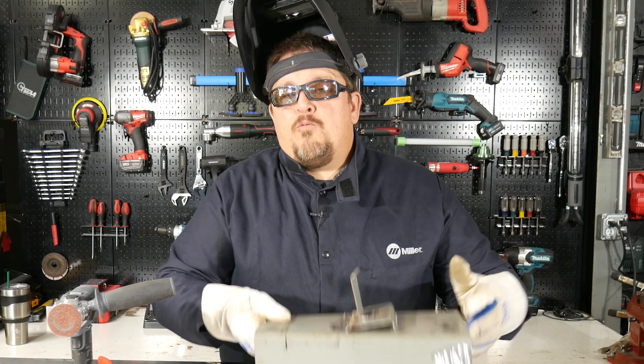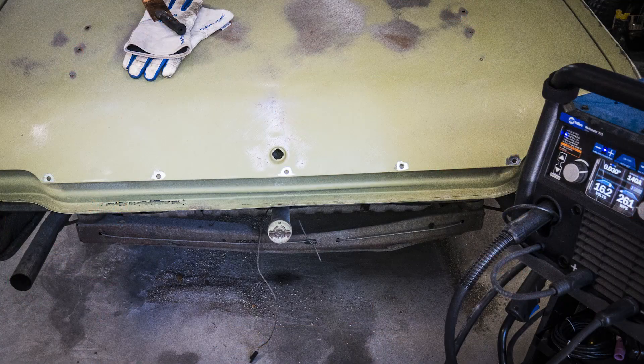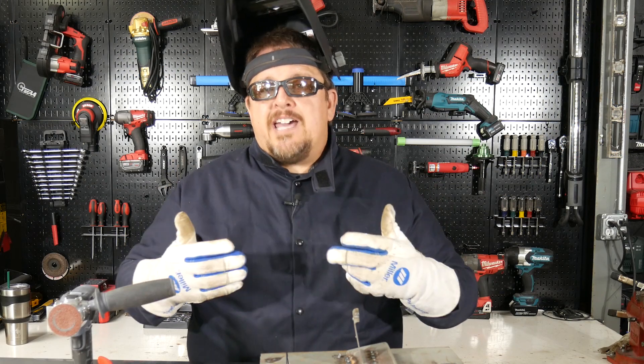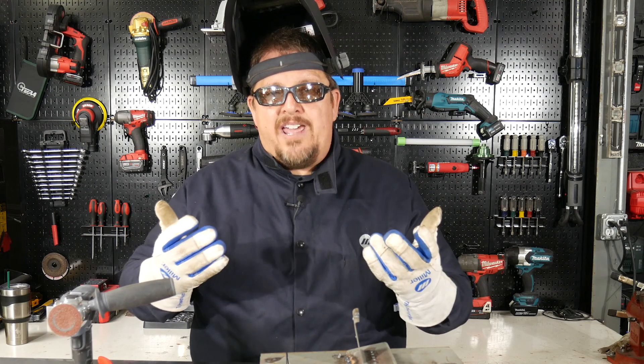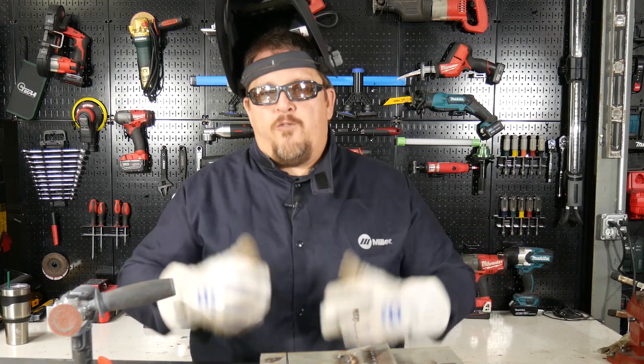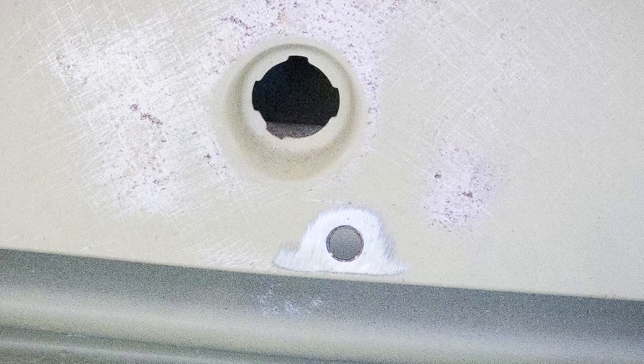We see it works here with a piece of sheet metal on a table, but let's try it on an actual scenario where we usually see this. We're going to try it here on our project vehicle, which is a '71 Olds 442. We put a Cutlass trunk on it because it's the same shape; however, there are holes across the bottom of the trunk where Cutlass trim goes but 442 trim does not. This is a common scenario when doing restorations and car rebuilds, so we need to weld those holes up so we don't have to fill them with filler.